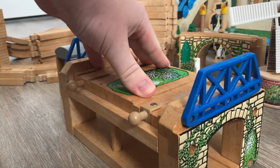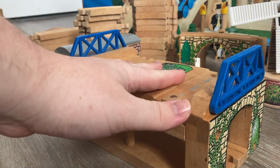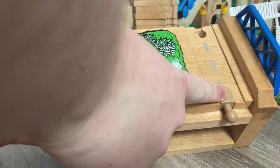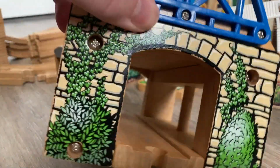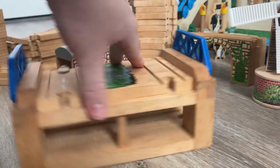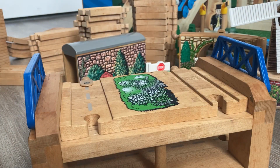So for those who don't know, this is basically a redress of Henry's Tunnel, except the top part is different because, instead of 3 tracks here like Henry's Tunnel does, it's got one road track and one rail track, as you can see there. And on the bottom, there's also more road track inside, which I actually didn't realize until I got this set. Also, interestingly enough, this has a female-female connection on either end. And I don't know why they did that, but yeah, it's just kind of weird to think about.